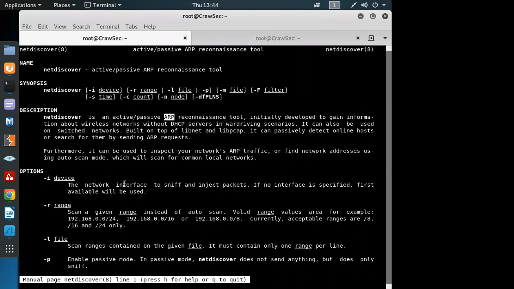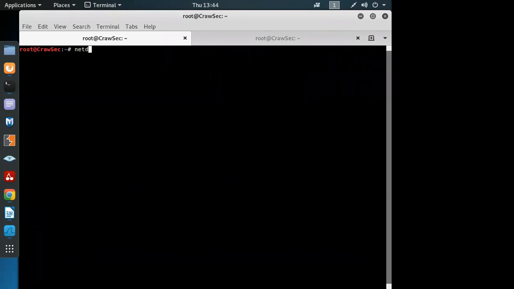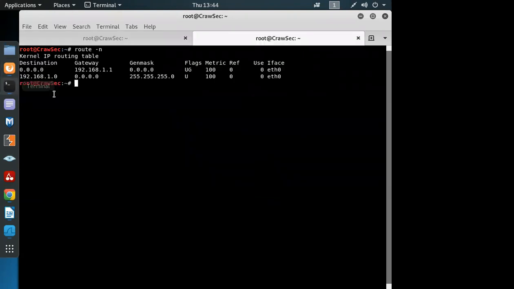So over here, first of all, how does it look? I'm going to use the utility called NetDiscover with -i, the interface, the NIC interface. We have to put the NIC interface according to our network. So over here, we can see that we are connected with the Ethernet, or else you can use WLAN, which is your wireless device.